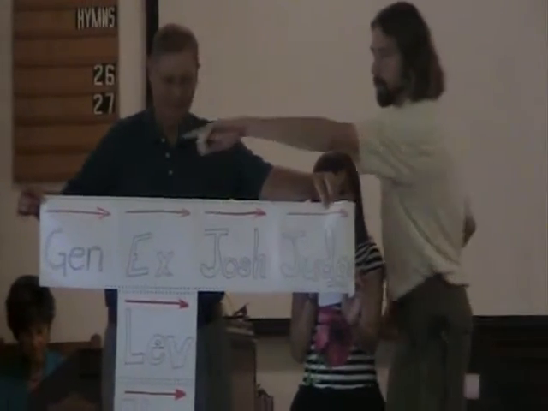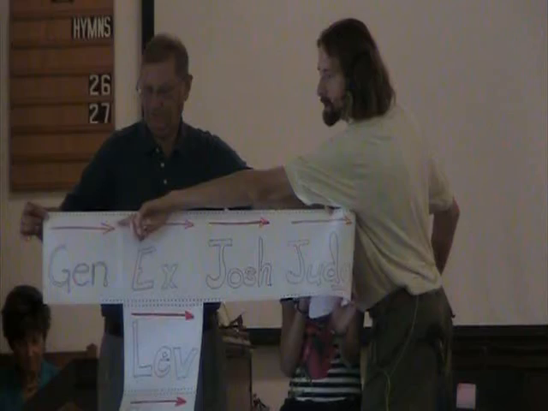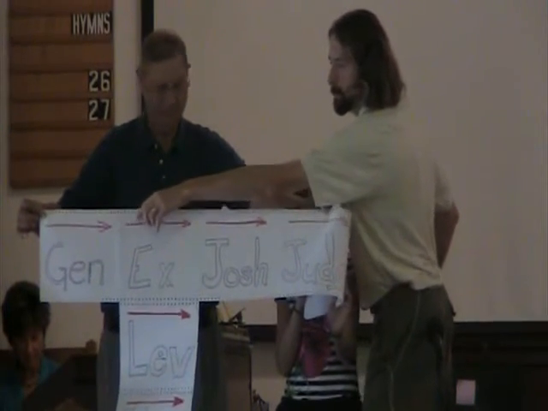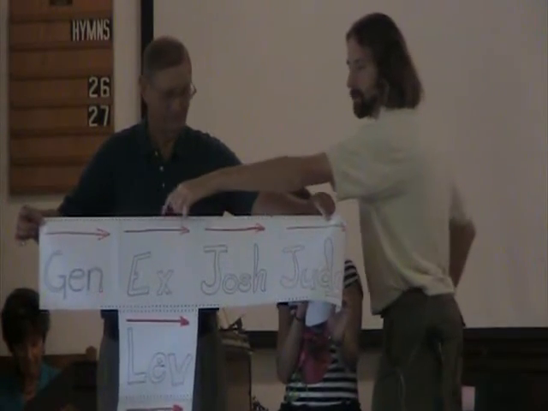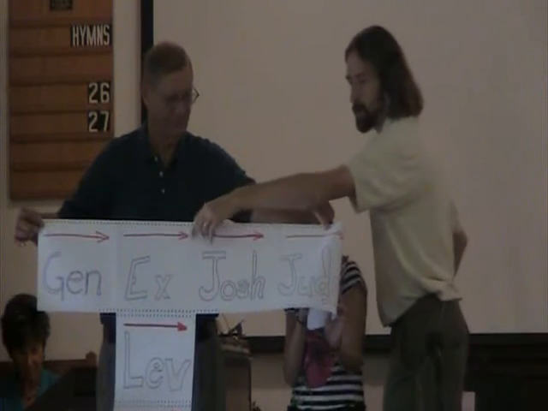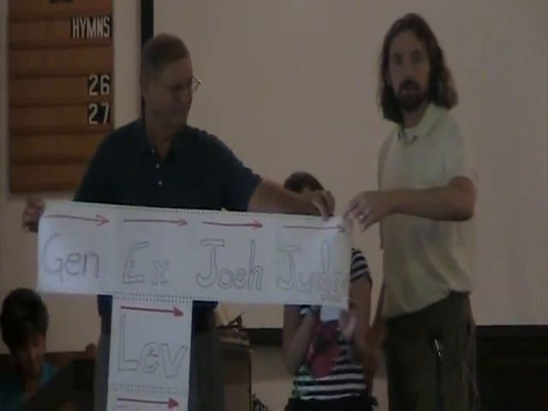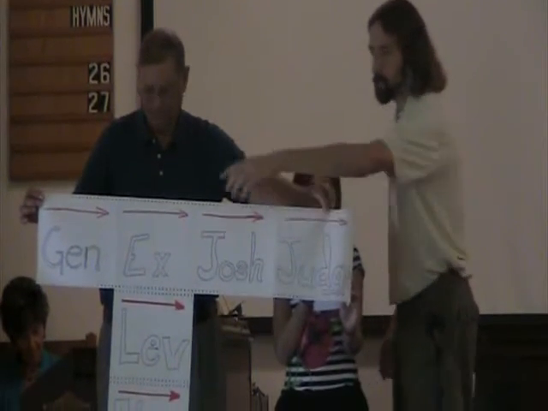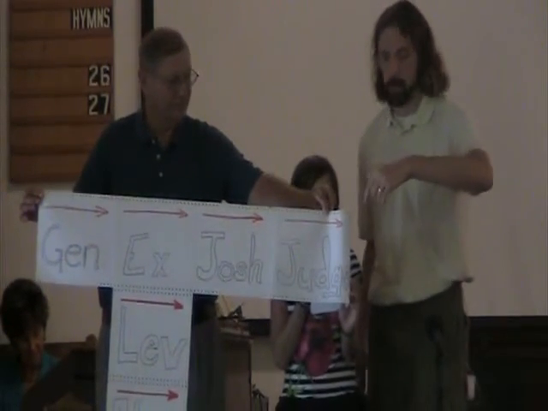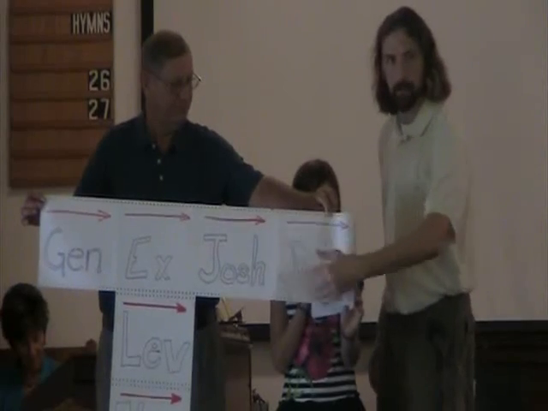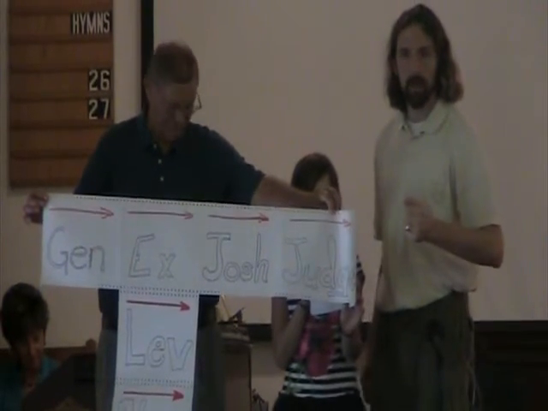Right? Notice the arrows though. In Genesis, the fall points to a solution. In Exodus, they're looking for the solution. In Joshua, they want to find that solution to the fall. They want to get back to Eden. And God has promised them all the way in Genesis that He's going to do this. This area of discomfort is going to bring them one step closer to that solution.